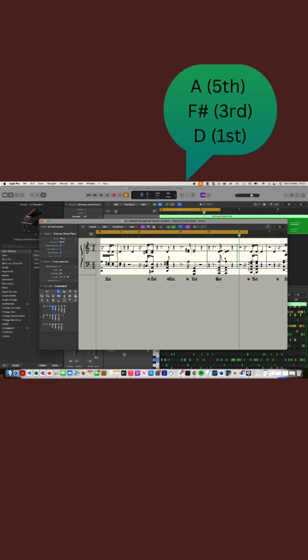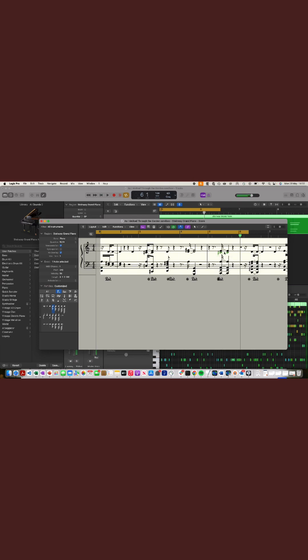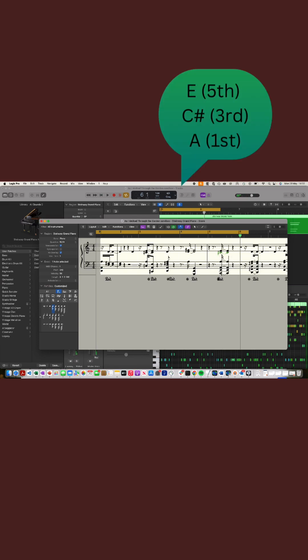But look here, at the last chord of this phrase we're going to be looking at. It's an A major triad using A, E and the C sharp in the middle, so the first, the third and the fifth note in the scale. So let's hear how that sounds using an A major triad as the last chord in this phrase. Let's play it back.